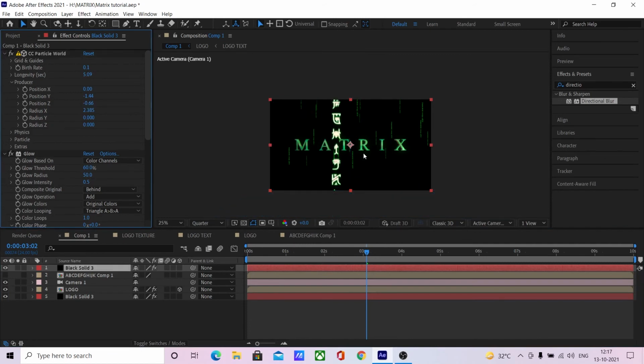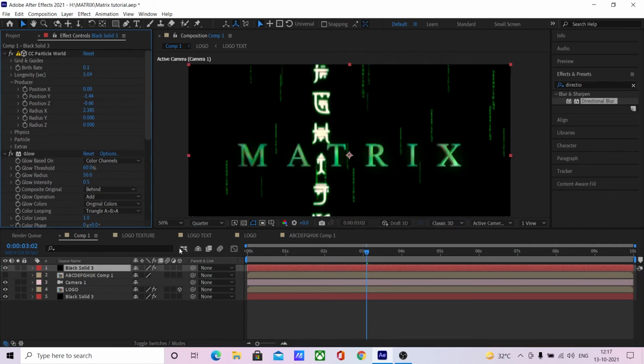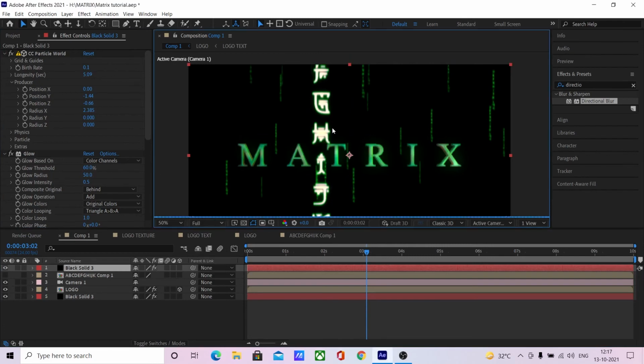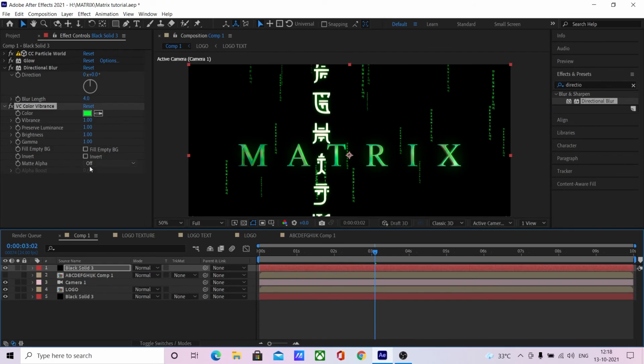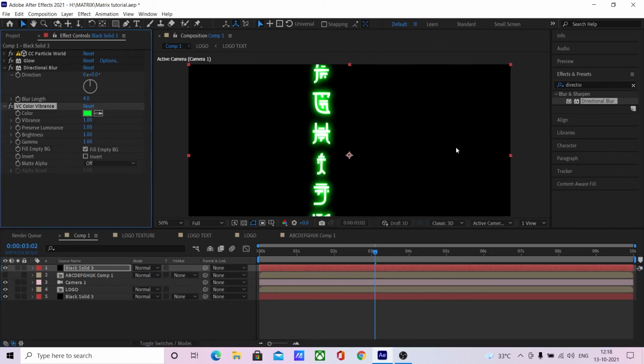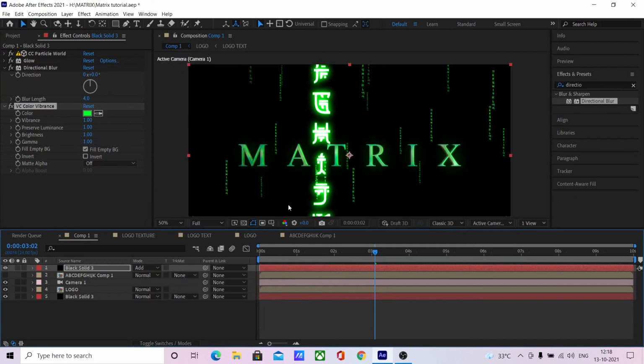And also, you can see that as it comes closer, the glow effect actually makes it a lot brighter. So what we can do is fill empty black so that everything else turns black, and then use add effect. So yeah, now it's looking fine, but the glow is still a little bit too much, so we can decrease the glow with this gamma effect. And also I want this to look green. Yeah, that looks fine.